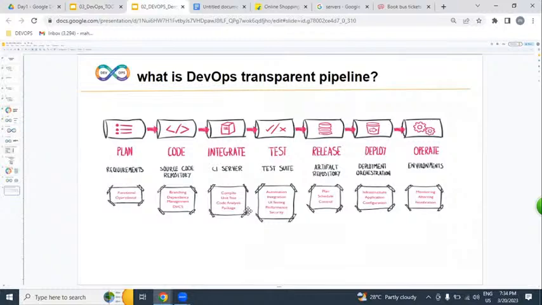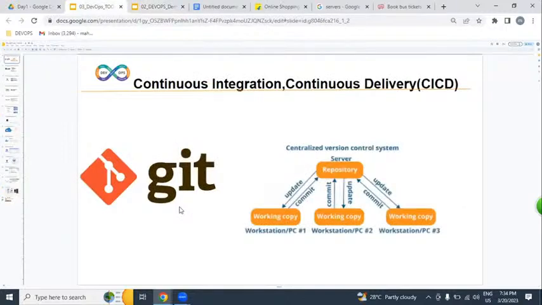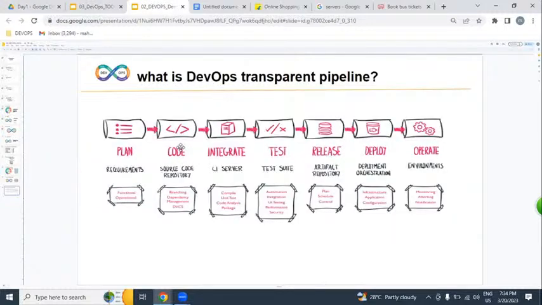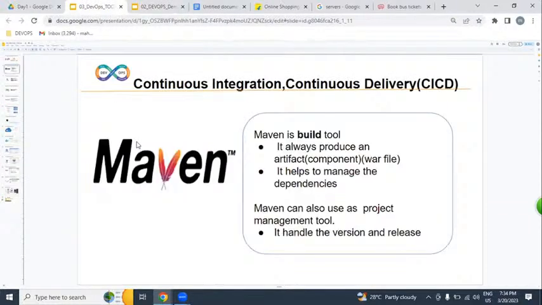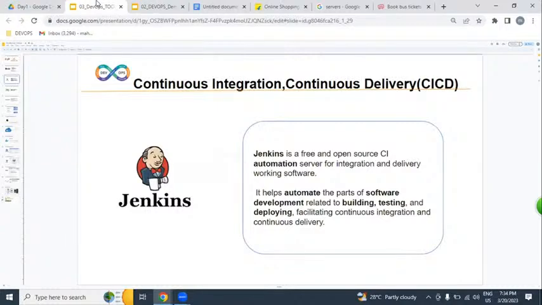But which tools, in which place, and how exactly we use them, let us understand one by one. Let us understand where we are going to be using them in our DevOps process. Git is a version control system. After the developer writes the lines of code, we maintain them in Git version control. After maintaining the code, we have to execute and build it automatically with the help of Maven. And all the developers' source code we integrate continuously and automatically with the help of Jenkins. Jenkins is an automation tool to integrate the entire CI/CD process.